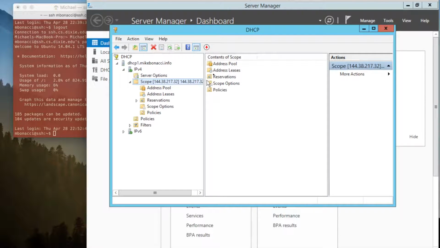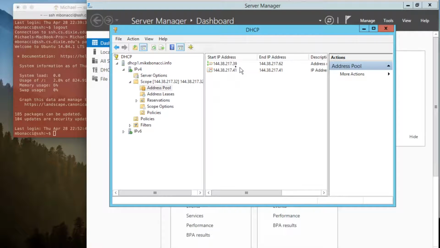this here, and it gives you your address pool. So this is the address pool that I've given it. The start is from 39 and it goes all the way to 62. I do have one exception that I don't want them to use, which is 41, so I threw that in there. This here shows you which machines are using DHCP. So currently there's only the 2 there.